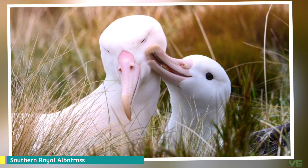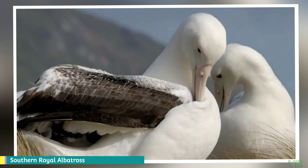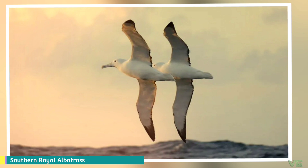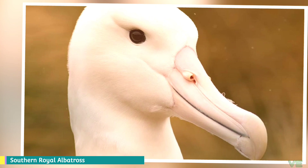All ages have a pink bill with black on the cutting edge on the upper mandible, and the legs are flesh-colored. Young birds with all dark upper wings can be hard to differentiate from the Northern Royal Albatross. There are clear but subtle differences from the wandering albatross, with the southern royal having a clean black and white appearance, lacking the peach-neck spot often found on the wandering albatross. Most wandering albatrosses have dark feathers in the tail and crown, and the white in this species expands from the middle of the wing in larger blotches. The bill color is also slightly paler, as well as the dark cutting edge along the middle.